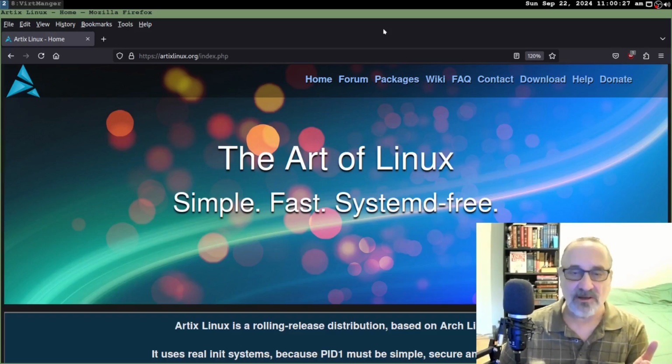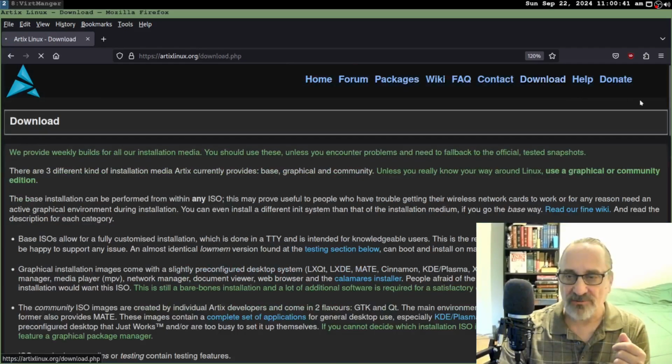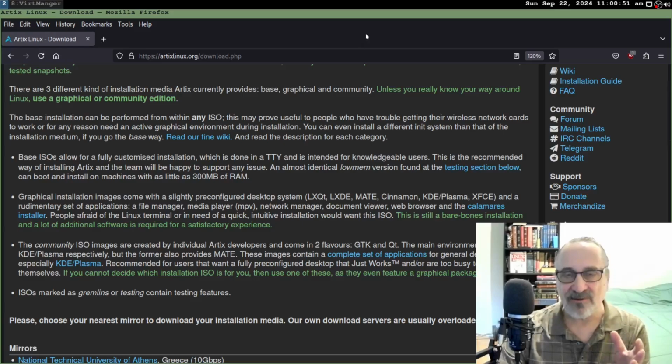And there are different init systems, and that's what Artix Linux gives you the opportunity to install. So what I'm going to do is go to the download page. And they have three basic different types that you can download. You can download a base ISO, which does your install from the TTY, or you can do one of two graphical installations.